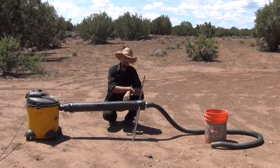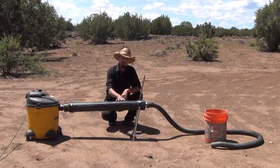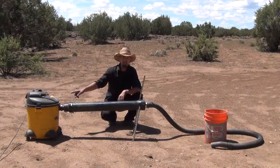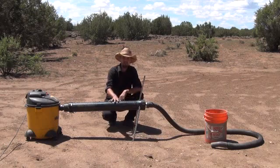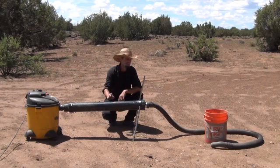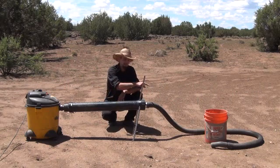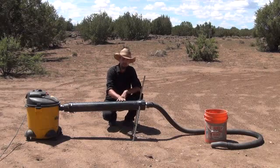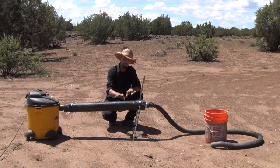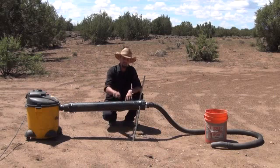I'm going to let you see this thing in action, and then I'm going to open it up and show you how to build one yourself as cheap as possible out of some PVC, the shop vac you may already have, and the hose that comes with your shop vac. Let me go ahead and take a moment, set this all up, fire up the generator — it's going to be a little noisy in the next shot — but I'm going to dump out that bucket, start showing you the vacuum in action, the dredge in action, then shut it off and open it up to show you what it looks like inside with the gravels and materials caught inside the riffles inside the desert dredge.